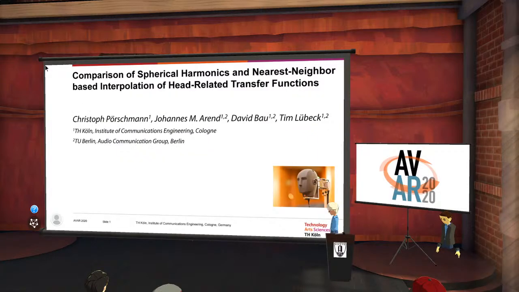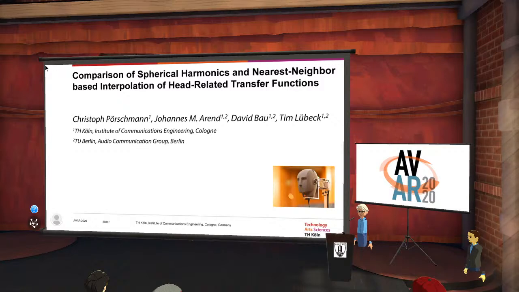Good. So let's switch to the next talk. I see Christoph Pörschmann already here. I see the slides are up. Let's just try to proceed, and if the other rooms can't see it, we can get some feedback. Okay, if you are ready, Christoph Pörschmann. We just need to get access to the laser pointer. I think I got it. All right, good.